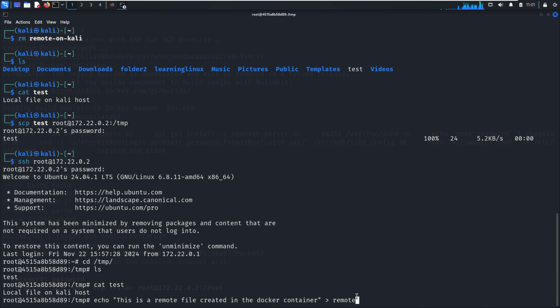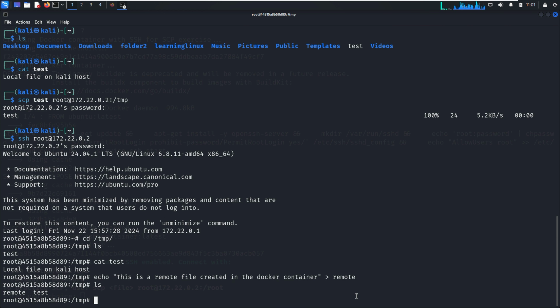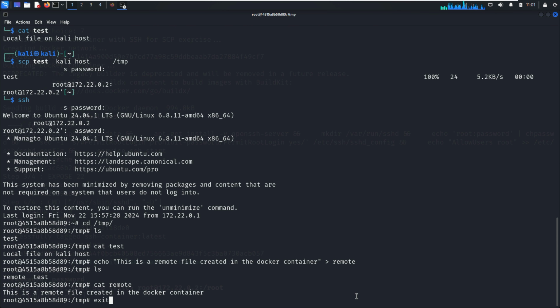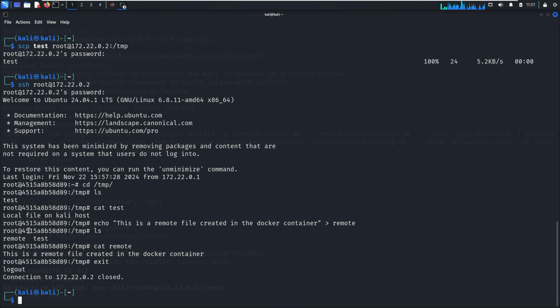So now we can see in the temp directory, I have a file called remote that has this text in it. Let me exit out of this SSH interface. Back onto my Kali machine now. We can see I'm back on my Kali machine. If I look at my temp directory, it does not have any of these files in them because it was a different computer.